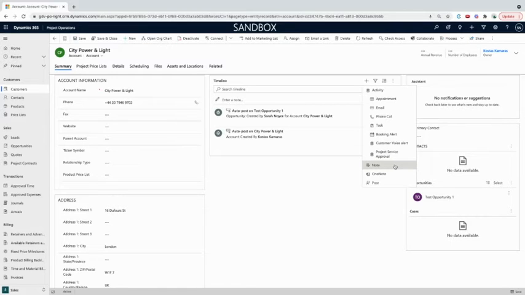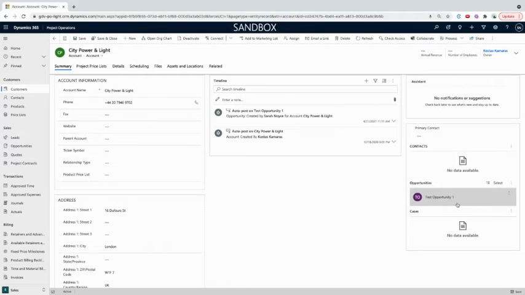The other segment of the summary part is assistant. Right now there's nothing in here. There's also, importantly, contacts. If you want to associate specific people and contacts with this account, you can do so here, as well as associating opportunities. This one already has an opportunity associated with it. This is really important because you do need an account to create an opportunity. The next thing is going to be cases. We don't have anything here, but this is where you would associate some cases.